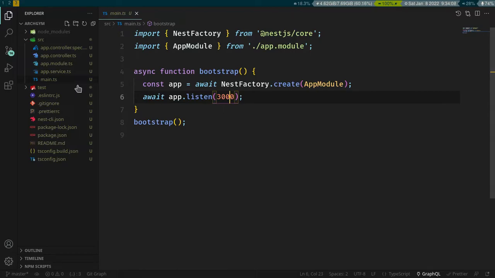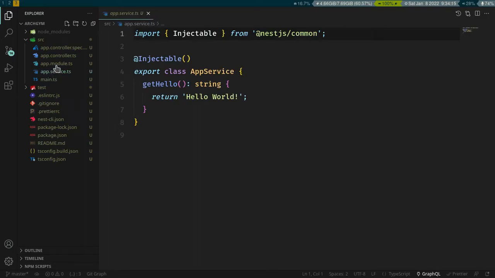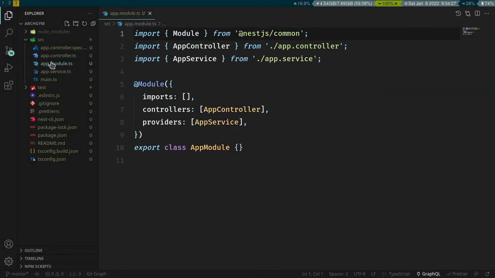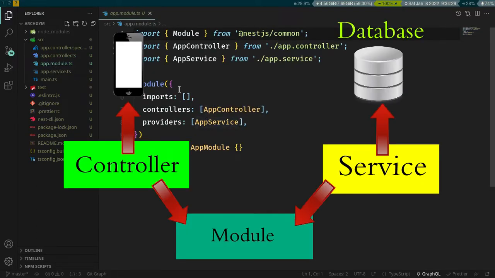It has also generated an app.service and app.controller file for us. The app.service file will communicate with the database, and the app.controller file will communicate with the outside world. And this app.module file will bring the service and the controller together.